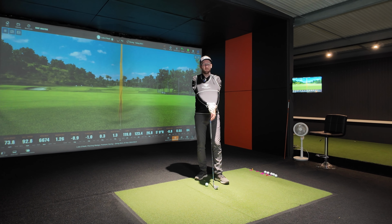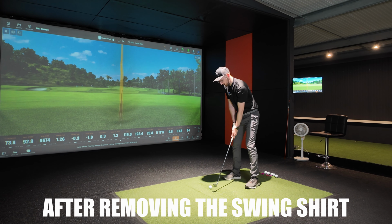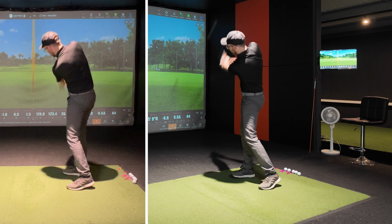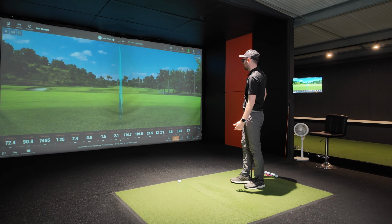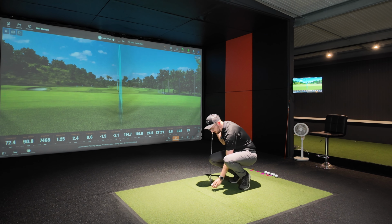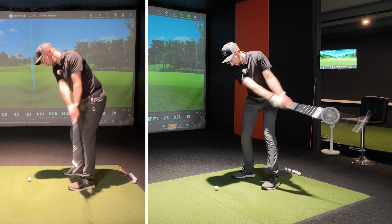Right, I think that's a really interesting point now to take the shirt off, update the TrackMan and just see what happens. First shot, what can I do with it? Can I replicate that feel? Really felt different to how I would normally swing it. Interestingly, a little bit like the ones with the swing shirt, I've actually delivered the face open. Definitely felt a little bit more connected, definitely felt like these two arms stayed closer together there.